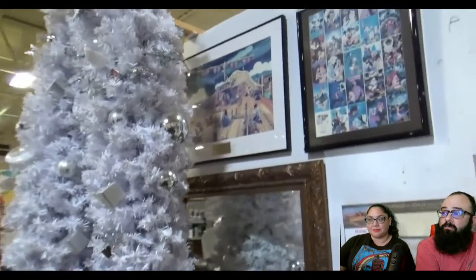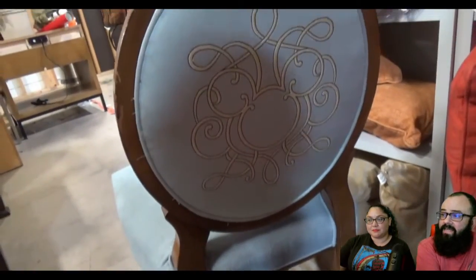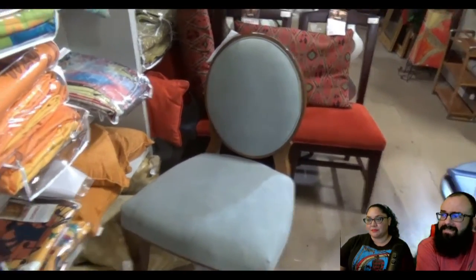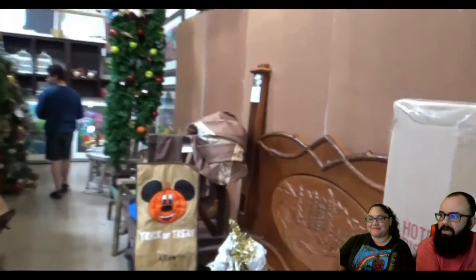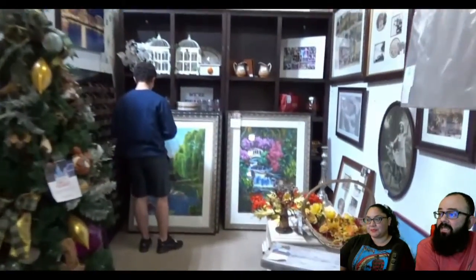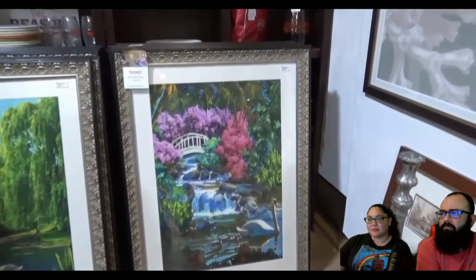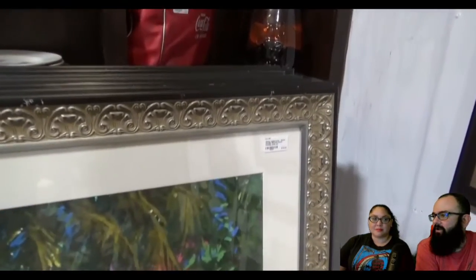There's business cards in each of the booths. You can call them, email them, and I'm sure they'll give you a price. That is a hidden Mickey chair from the Contemporary. I believe that one was about $75, maybe less. Again, if you want a chair that's had a million butts in it, by all means. You'll notice things again from Christmas, Halloween. That piece of art right there, I believe, was from the Contemporary, and it's large. I mean, you saw Ryan standing next to it. I think that was only $75. So, yeah, it's throwaway art.